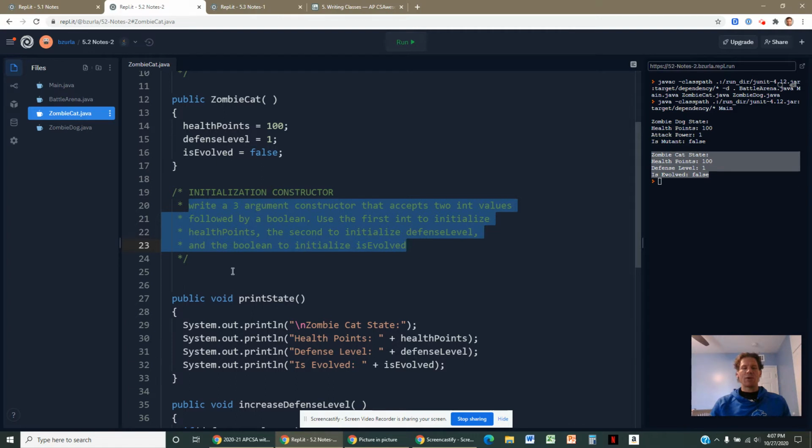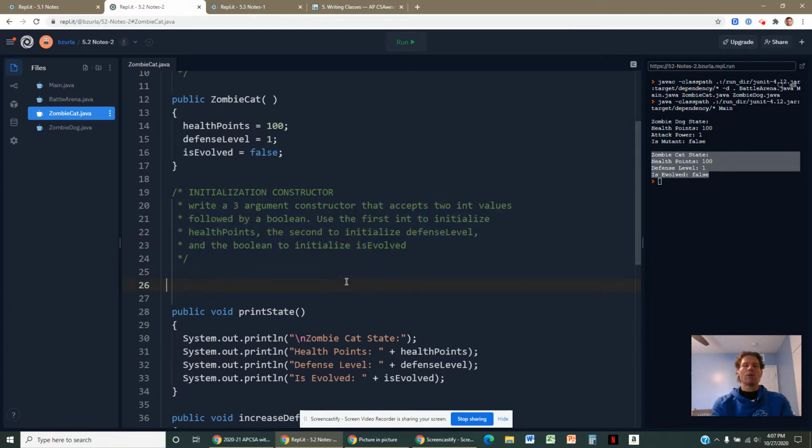All right, so what this means is we're going to write, again, public, because we learned yesterday all constructors should be public. Not going to be a return type. And the name is going to be zombie cat, the same as the class. But I'm not going to leave this blank. In fact, I can't. You can't have 2 constructors with the same parameter list, right? That's not a proper overload. So instead, I'm going to declare 2 ints and a Boolean, okay? Doesn't have to always be that way, but for this problem, it does, right? 2 ints and a Boolean.